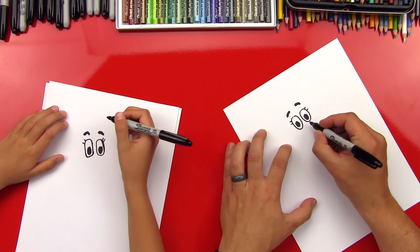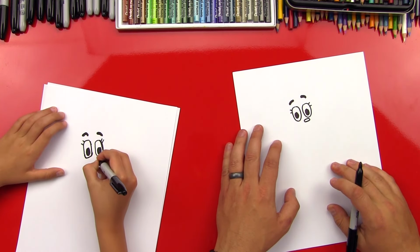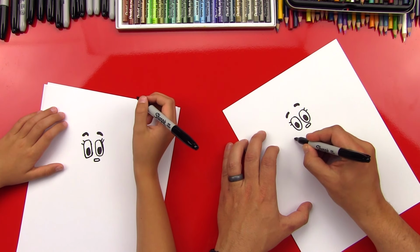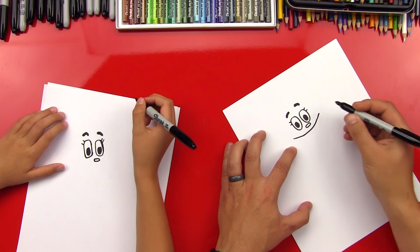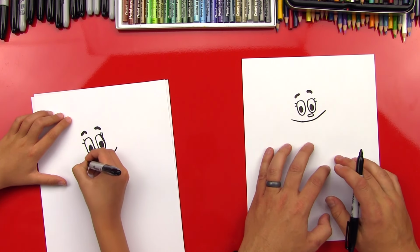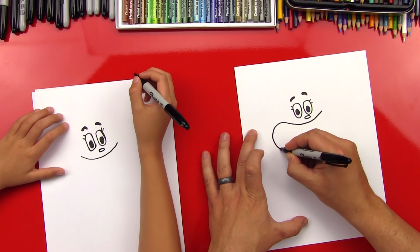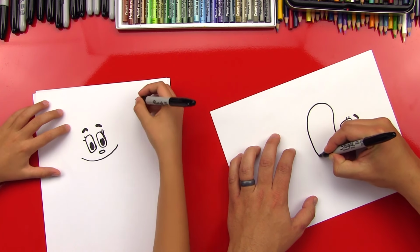All right, okay, now let's draw his nose in there. And this is a really small oval, a horizontal oval, and it's closer to the right eye. Good. Okay, now we're going to draw his big mouth, and it's huge. So we're going to draw the big smile first. It's going to come down, and then back up. Good. Okay, and then we're going to come back around. His mouth's open. It's really big. We're going to keep going all the way around.